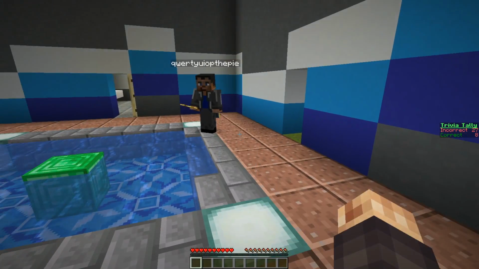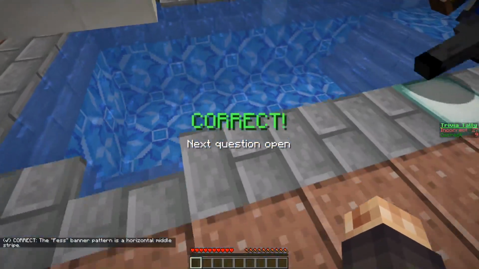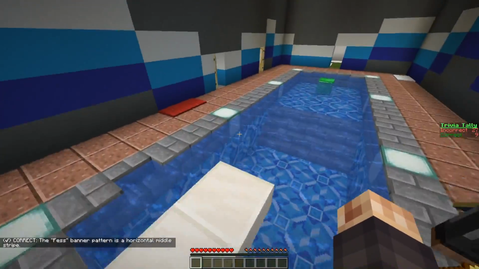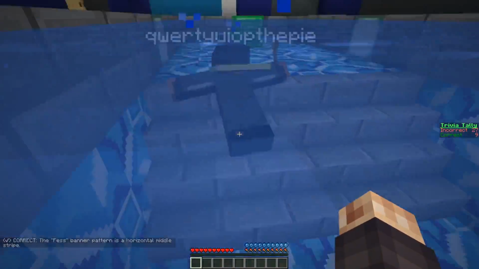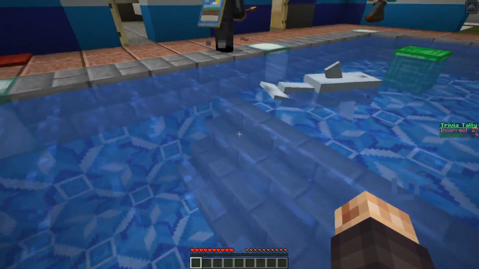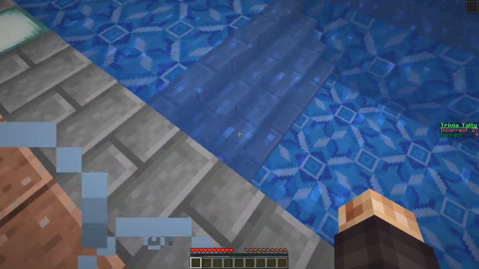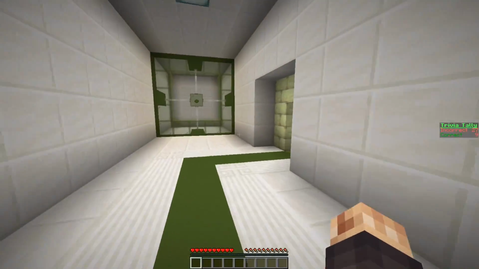Okay, and the last one, which is the fess, and then makes a dolphin appear, which at the time dolphins were new in the aquatic update. My favorite thing about this is the waterlogged steps, because they looked really weird in 1.12 because you would see the water under there. Waterlogging is great for steps and stuff.